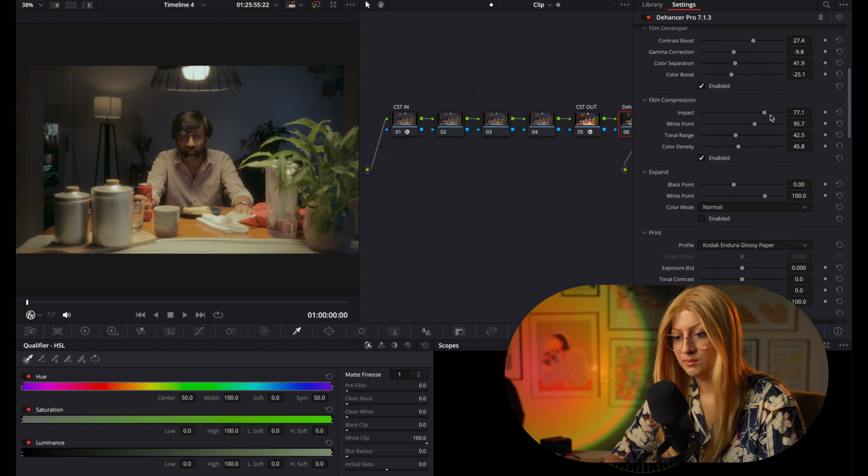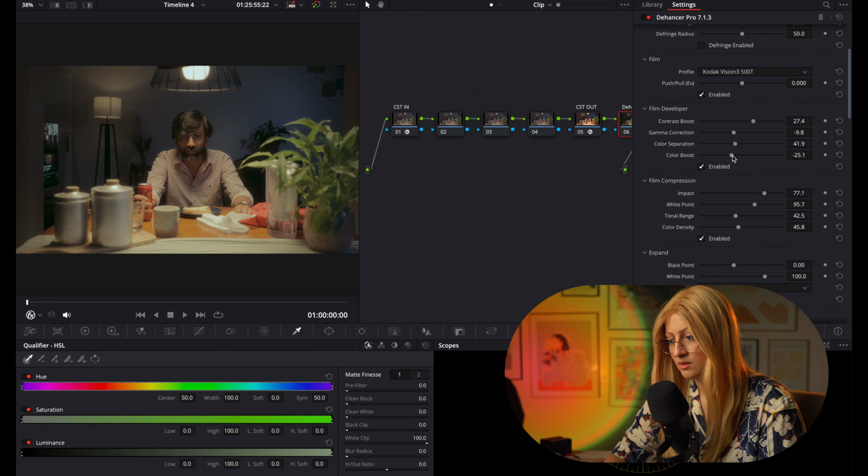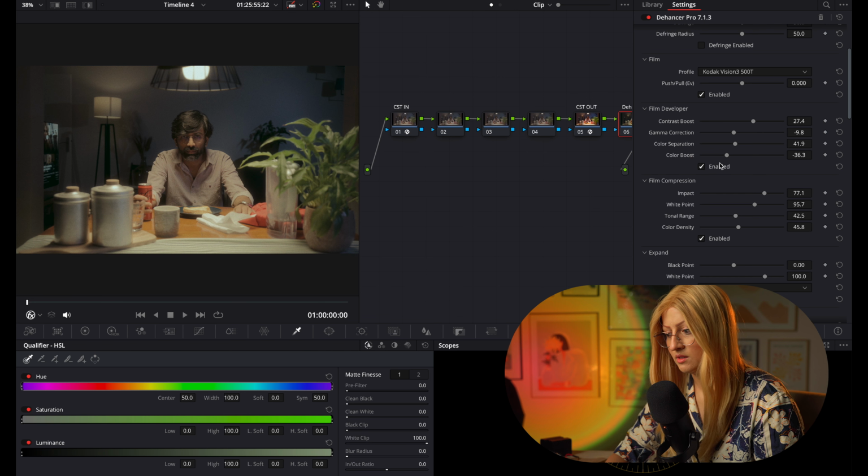So I'd go to color boost and bring it down. See, it was here, bring it down, yeah, this is better. This looks very depressing, which is what I'm going for. Yeah, okay, I like this.